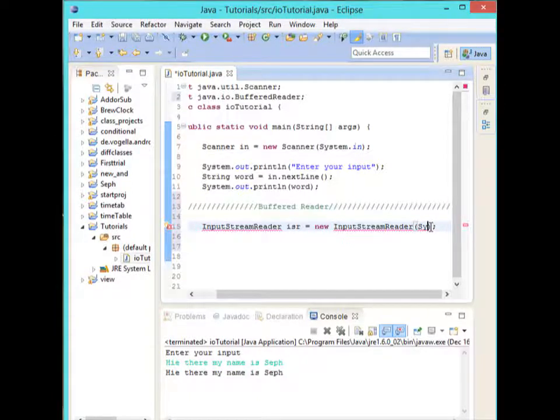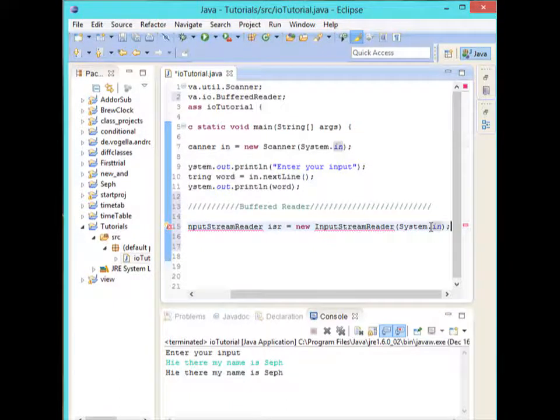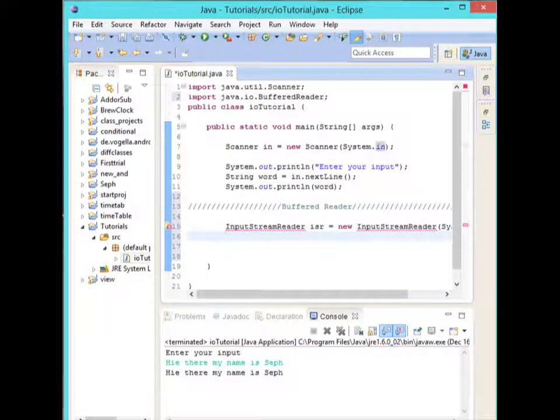System.in. Right. So here we also need to import our input stream reader.